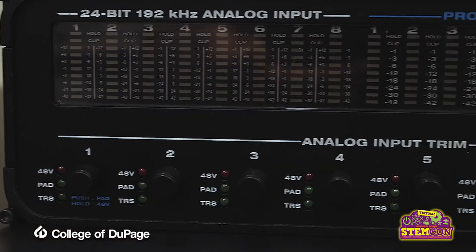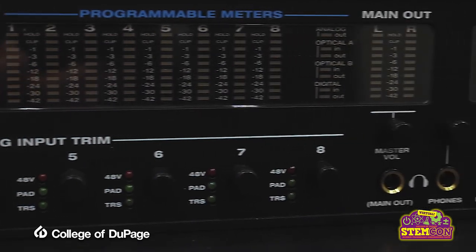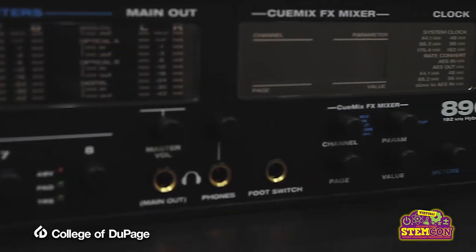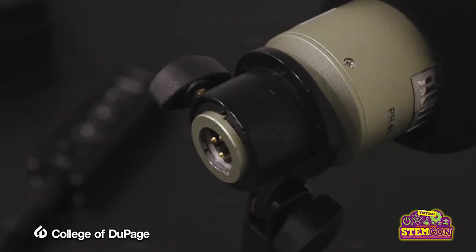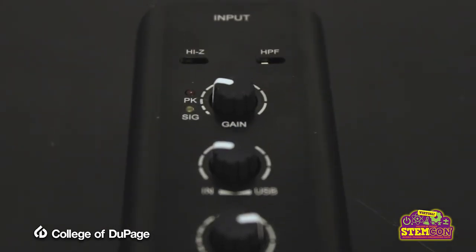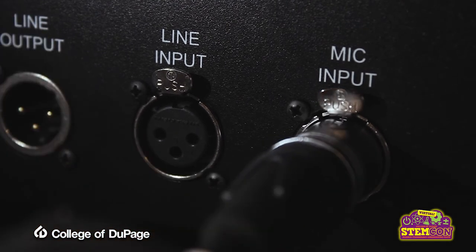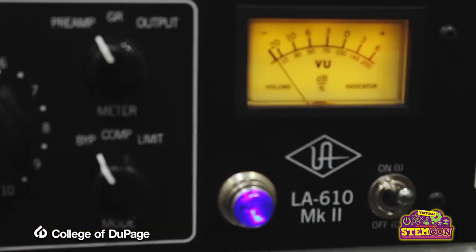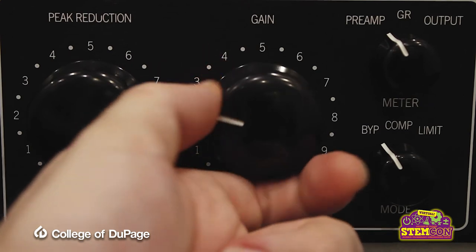If you need more inputs, our Mo2 896 audio interface records up to eight tracks at once and uses the same software as the smaller Mo2 Audio Express. For smaller recording sessions where just one microphone is required, we have the C Entrance Mic Port Pro 2 mobile audio interface, perfect for a quick setup giving you more time for recording. Still not getting the exact sound you're looking for? Inserting our Universal Audio LA610 recording channel between the microphone and interface can add warmth with its tube preamp or tighten up the sound's dynamic range with the compressor.